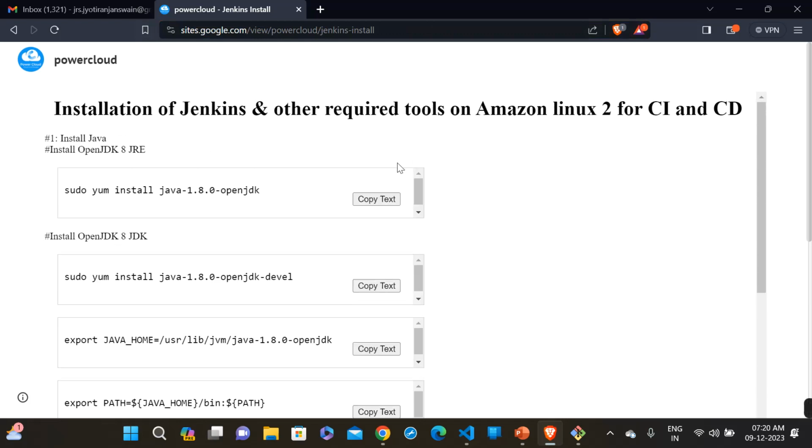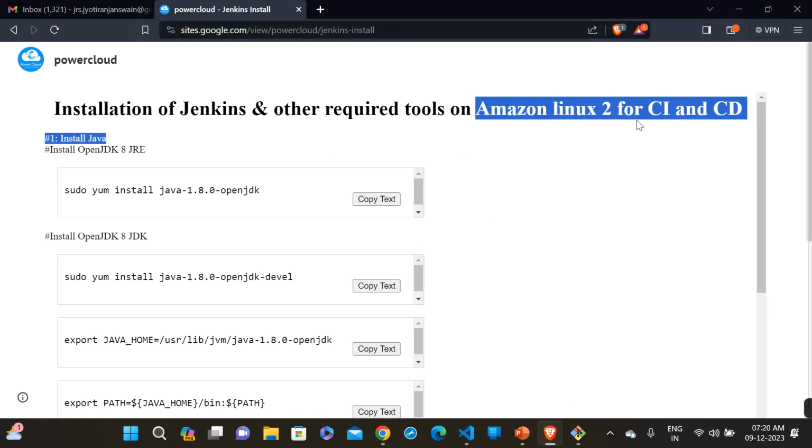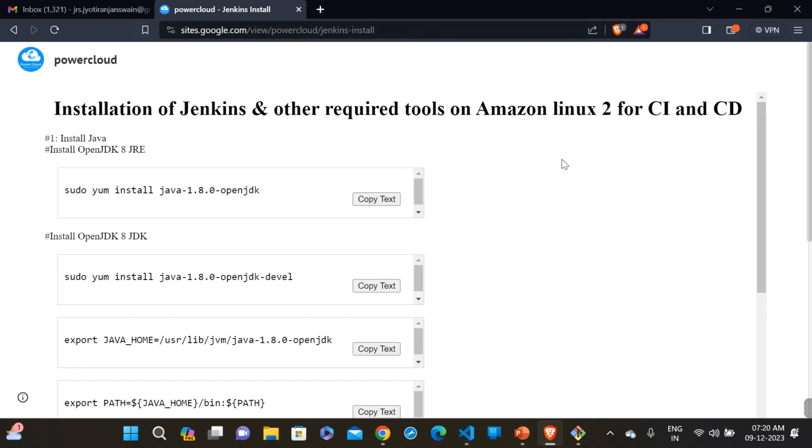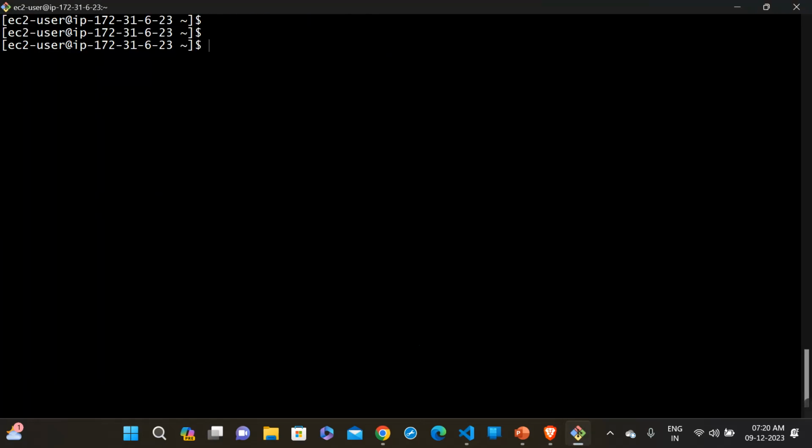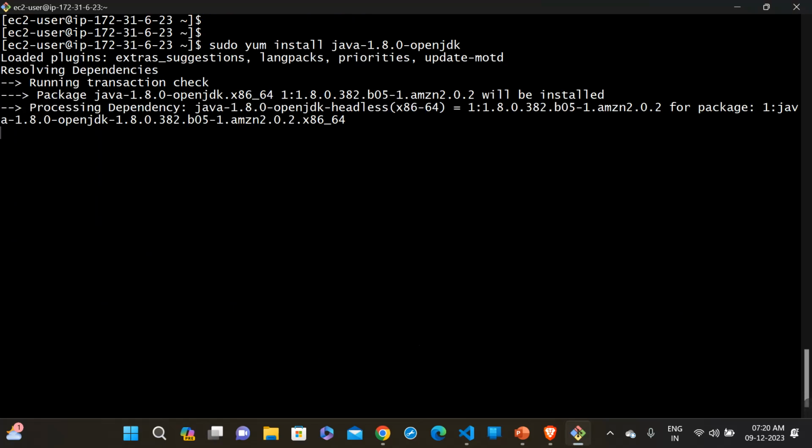This is the installation of Jenkins on Amazon Linux 2. First we have to install Java, because Jenkins is a Java based application. So let's copy this and paste it here, press enter.